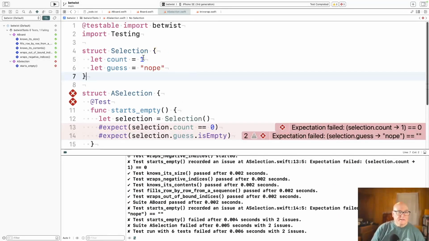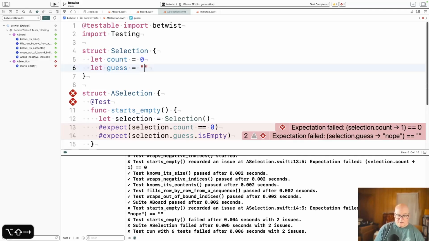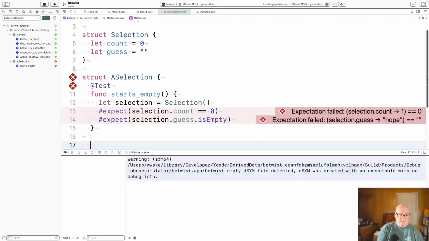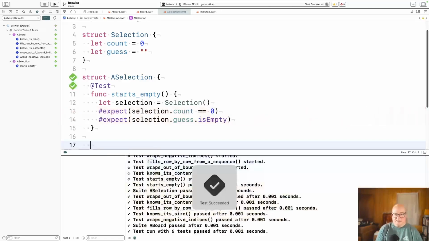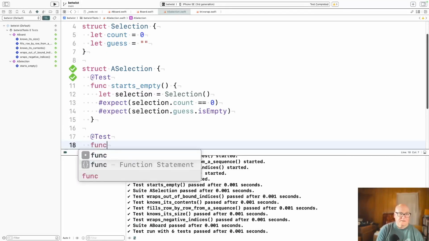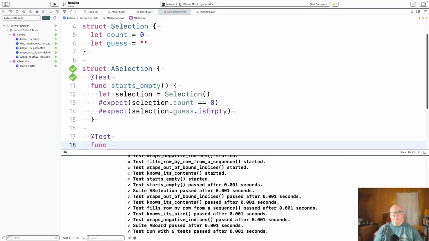Fine. All right, let's just take the easy, quick route. So I've got the structure and just this minimal test. We've got the initial conditions right. I'll let it pass. Okay, good enough time. It's going to do what it needs to do.